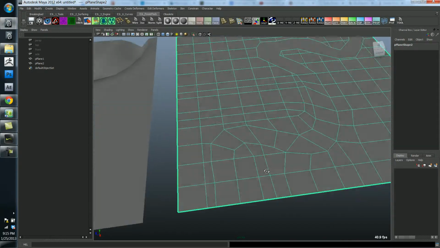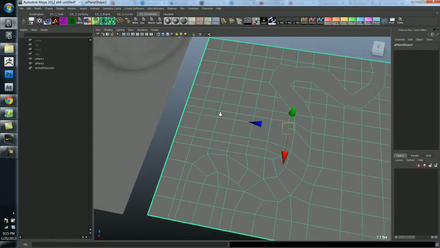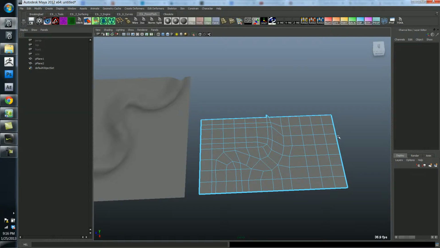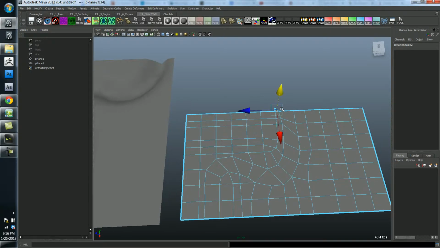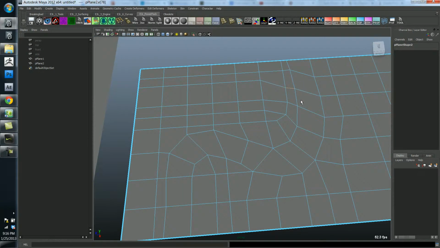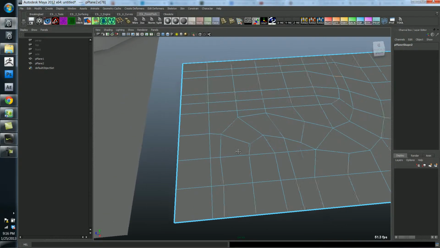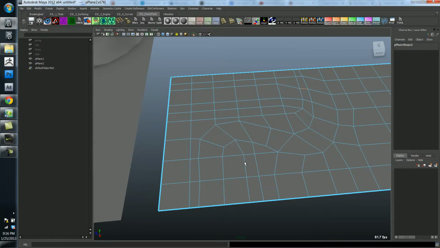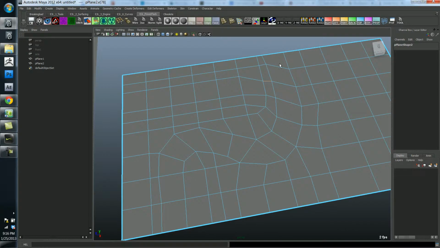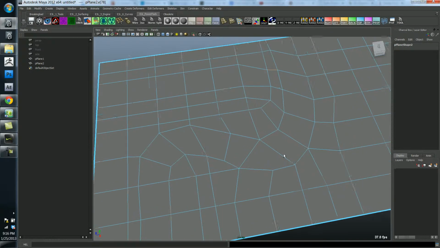Okay, so bear with me. I'm just going to get rid of this up here. I could go across this whole thing, but for the sake of time, we'll just deal with this one little curve. Okay, so I like the way the river is shaped right now. It's kind of hard to see where the river is, so let's add some depth. I'm going to add a split edge, use the split edge tool, and hopefully, actually this is not quite right. You see the way the tool works is it always finds the edge next to it. In this case it's going to go down in this way, which I don't want.